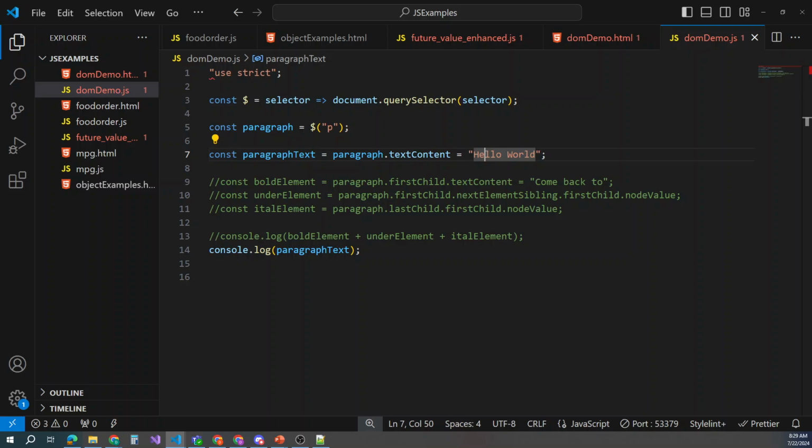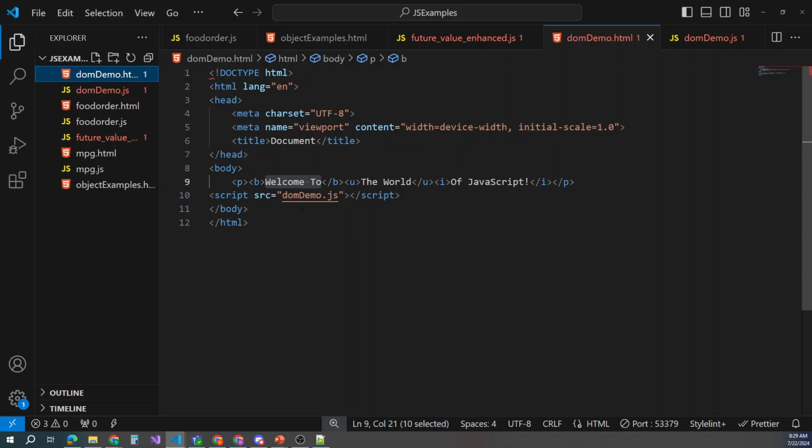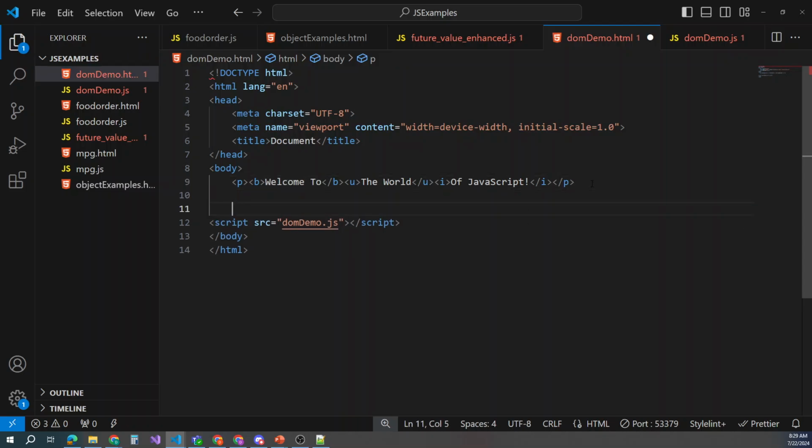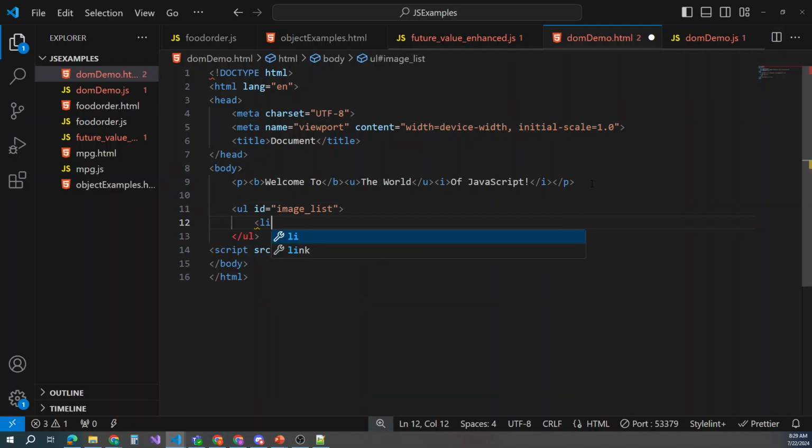How to test for and get an attribute. So let's try this and see where we get. We're going to put a UL in there, give it an ID, call it image list, and an LI.